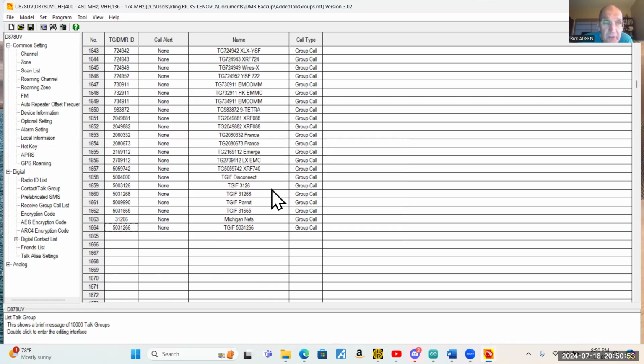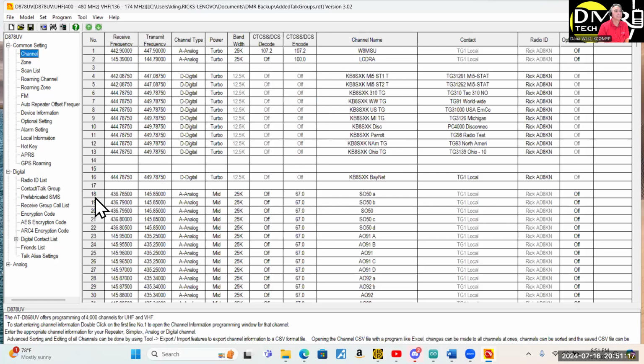Okay, but these are your talk groups. They are stored separately. You can put them in by hand, or you can load them from BrandMeister. So now you've got the channel. How do you make it a talk group? It might be a channel, but all this is a talk group. Now you go to channel and pick where you're going to use it. Instead of a repeater, say you're going to use your hotspot, just copy an active setting. I need to find my gizmo to scroll down. There we are.